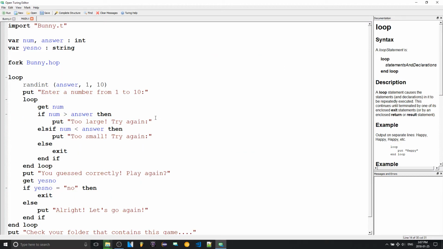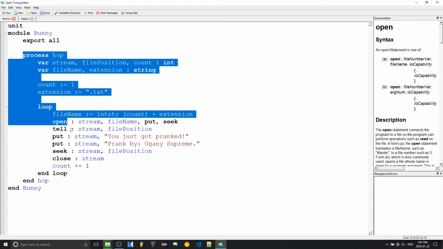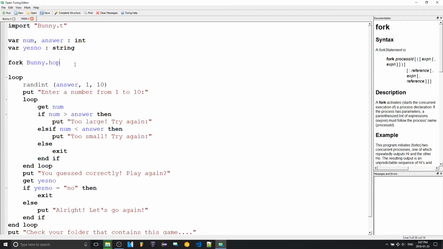Also, another thing to keep in mind, technically you don't need a module, but you do need a process. So you can put this process in your main program and then fork it like this. But the purpose of the module is so that it's in a different file. You don't see it. So no one can look at the main code and go, hey, what's that? That's not nice, get rid of that. Who put that there? But if it's in a module, they can't tell.